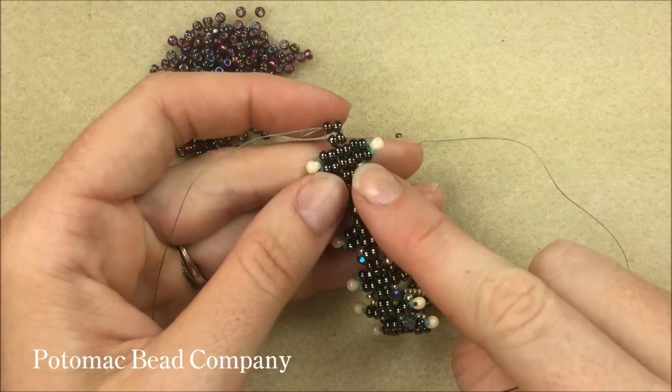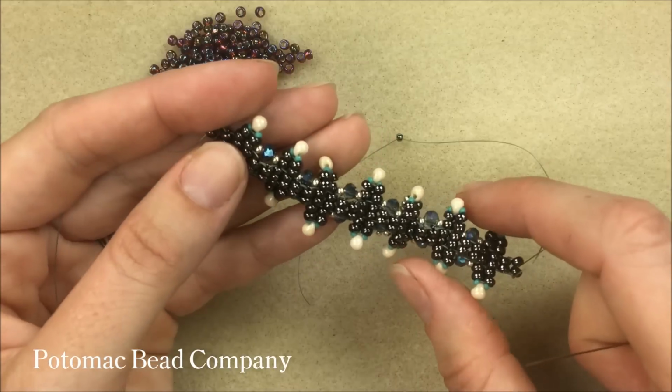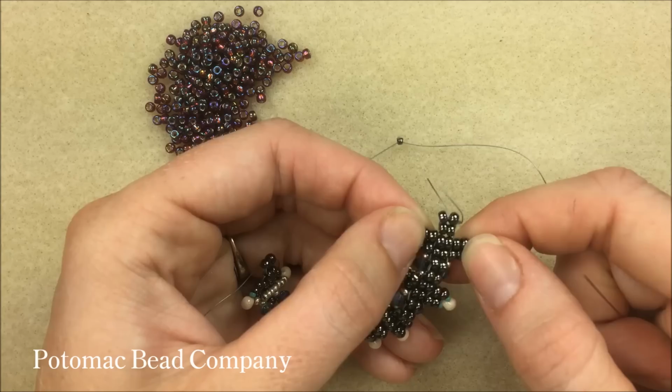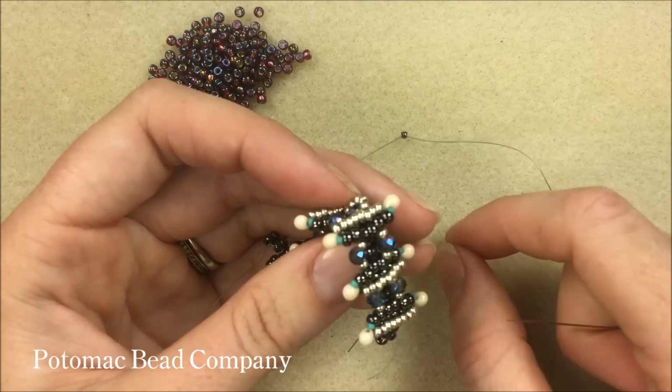So the ladder stitch formation and then a square stitch is what we're going to do. I'm going to switch it up a little bit because I like to do that. After I make one, I like to switch the design a tiny bit. I'm not going to make my rolling pin quite as long, so I'm just going to make it a little bit shorter. That's going to allow these PC rondelles to stick out and to stand out just a little bit more.